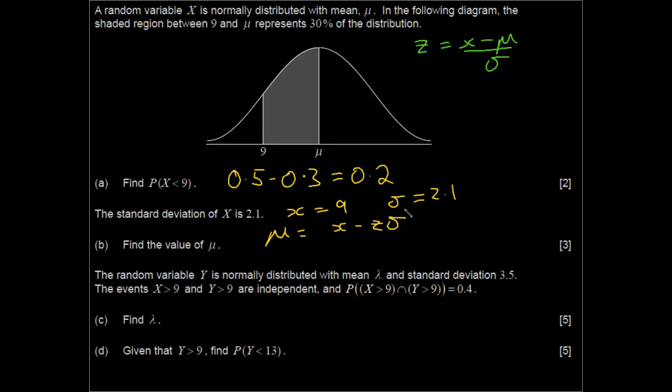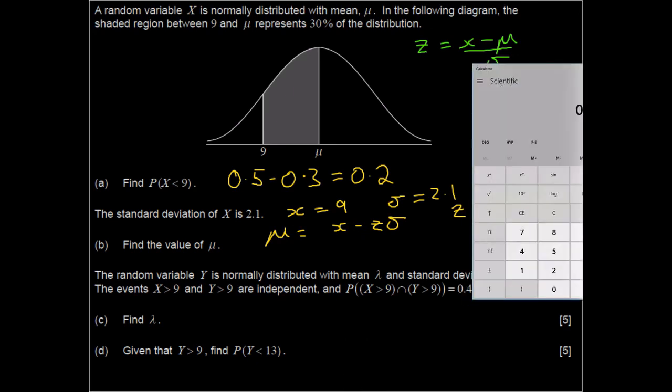So I can work out the corresponding z value from my graphical calculator or from some kind of lookup table, which I'm going to do. So when you have a probability of 0.2, the critical value is minus 0.8416. So z is equal to minus 0.8416, which you can get from your graphical calculator or some kind of lookup table of critical z values. You just look up the 0.2 here, and that will give you the minus 0.8416. Then I can stick this into this equation here, so I know what x is, which is 9, I know sigma, I know z, and then I can work out what mu is.